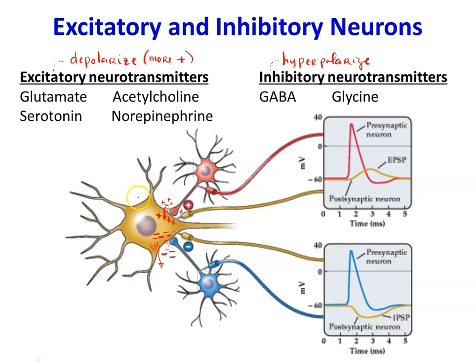IPSP. So remember, in the cell body and the dendrites, the signaling is called graded potential. If it's a positive one, it's depolarized, and if it's a negative one, it's hyperpolarized. When we get to the axon, the wording is different, right? I have depolarization, repolarization, and then hyperpolarization, okay? Now, memorize these neurotransmitters because we are going to work with these. Okay, let us move on.